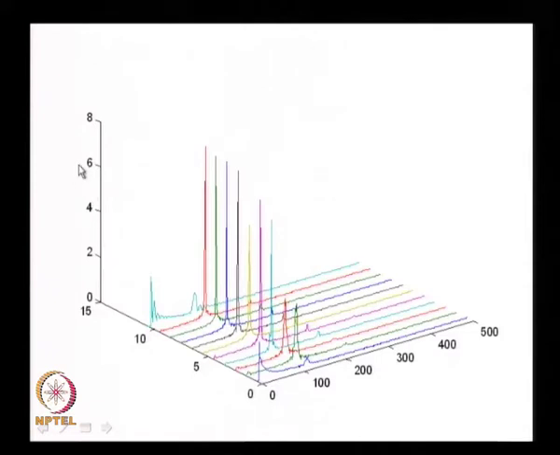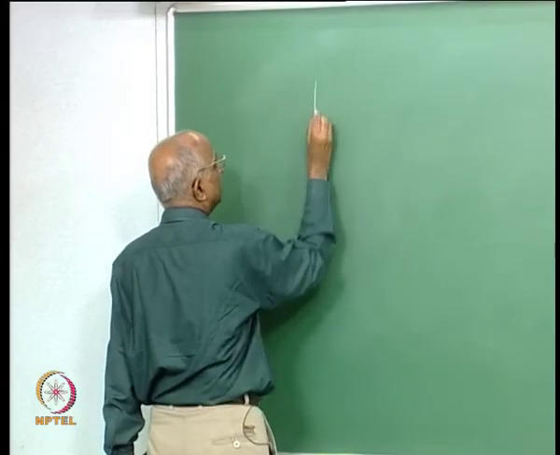That means I have a frequency of 100 hertz, and these are typical ways of representing the instability, wherein we plot the amplitude of pressure oscillations as a function of time going in this direction for different frequencies over here.